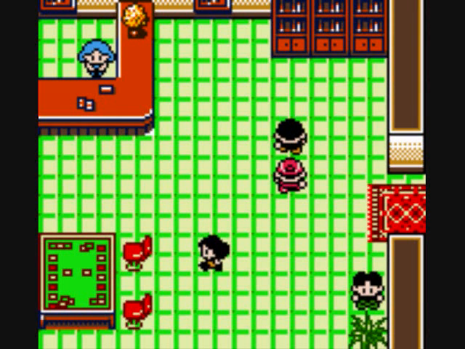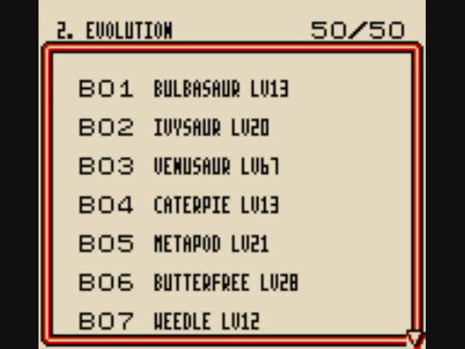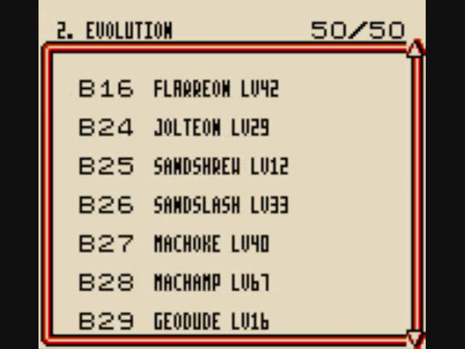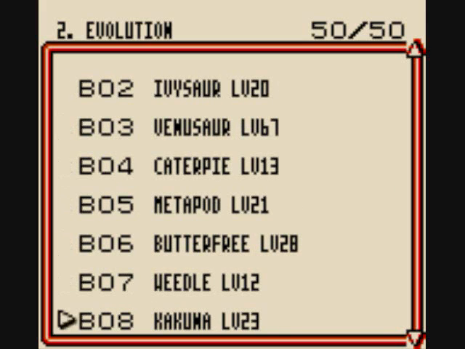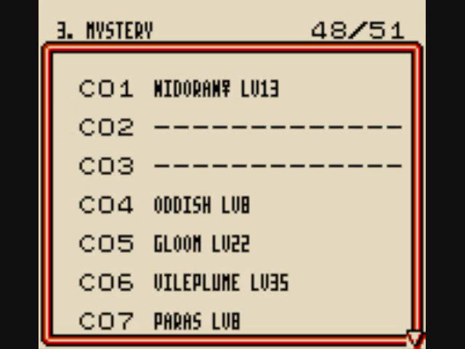Okay, so I've successfully beaten Robert a number of times, and I've succeeded in filling out all the evolution cards. Nice. I actually realized I was also missing Beedrill, so I successfully got him. Let's look at the mystery. I'm missing 3 cards. Let's see.